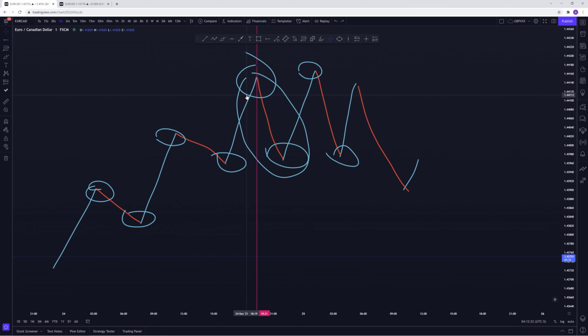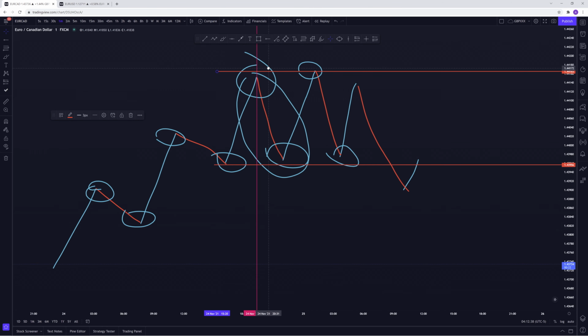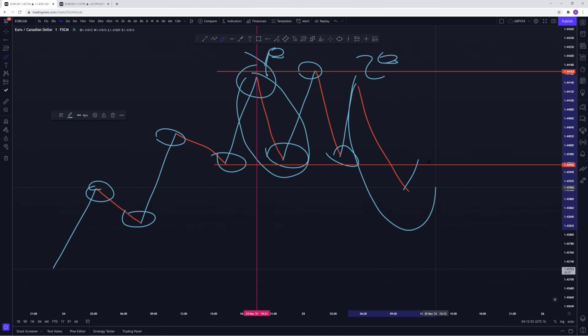Now, this is a trading range or consolidation where smart money is going to be accumulating orders, manipulating the price, grabbing liquidity before they push price into the opposite direction. So this trading range can be determined by the lowest low and the highest high within the consolidation. Now, this is the very first moment, the first change of character, and then we have the second change of character that will tell us that this schematic is over. And that second change of character happens with this break down here.